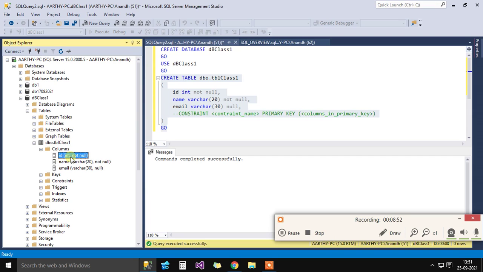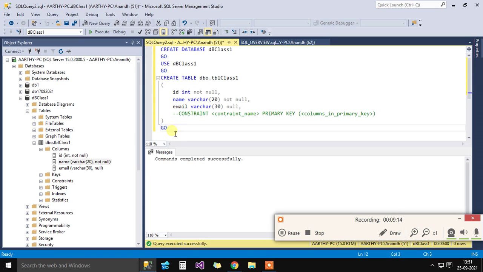ID is of type integer, name is of type varchar, that is similar to string, and email is also of type varchar. The only difference is email accepts null value, but ID and name don't accept null value. Since it is not null, it will not accept null value. That is the only criteria we are expecting.